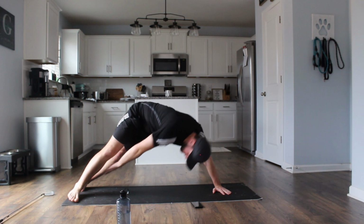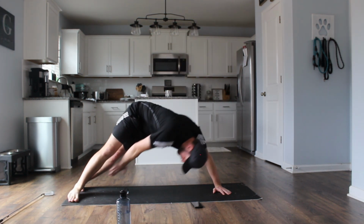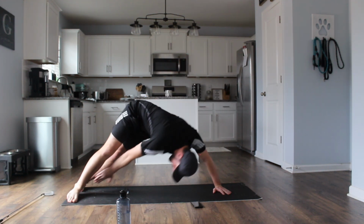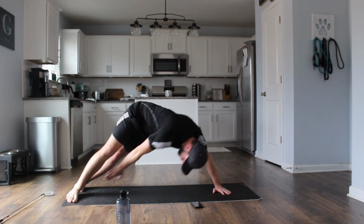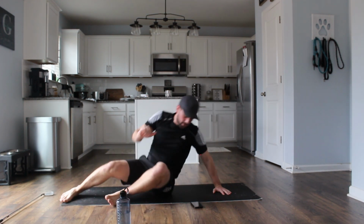Again, hips up the entire time, push those hips up on that reach. Try to keep that hand under the shoulder. Protect that shoulder as we're going. 5 seconds. 3, 2, 1.